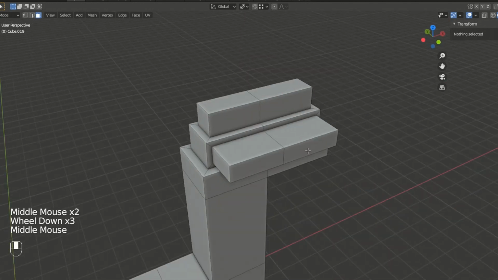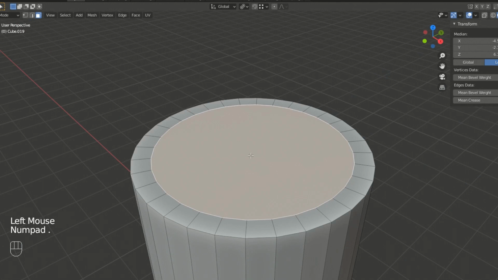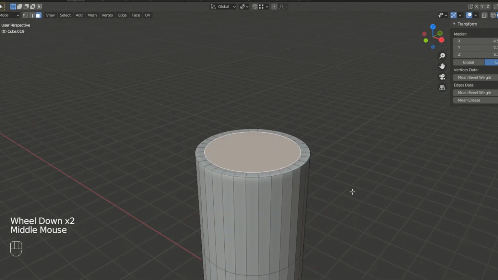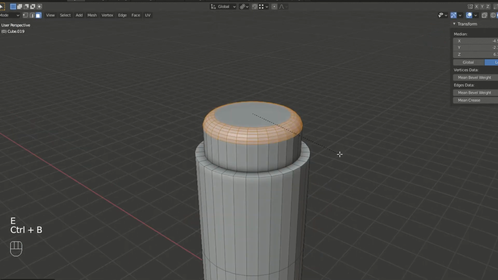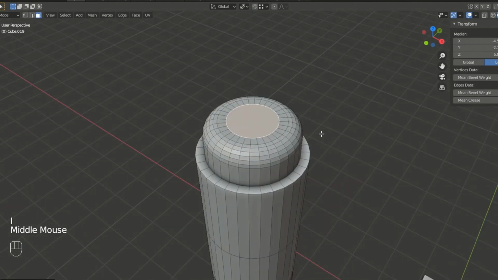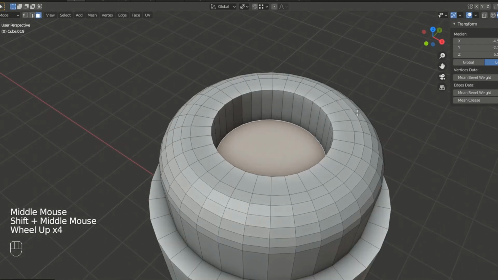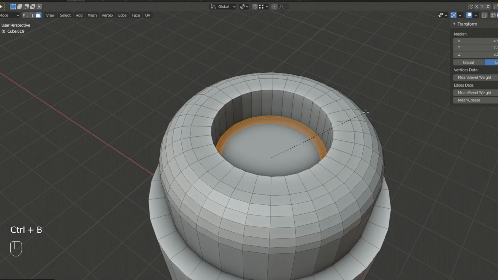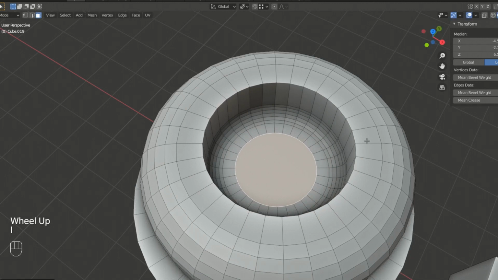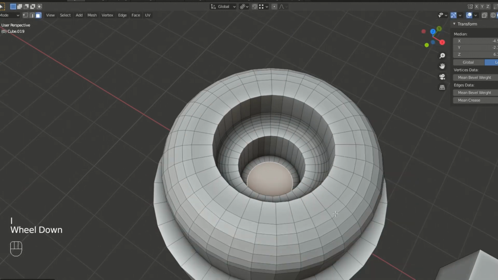So inset is especially useful for cylinders. It is very useful for circles because we can extrude it, bevel it, and then select it again and inset it again, extrude it negative, extrude it inside, and then bevel the ring again to make it smooth, select the face again, inset it again, extrude it negative, and then inset again, and then extrude it.